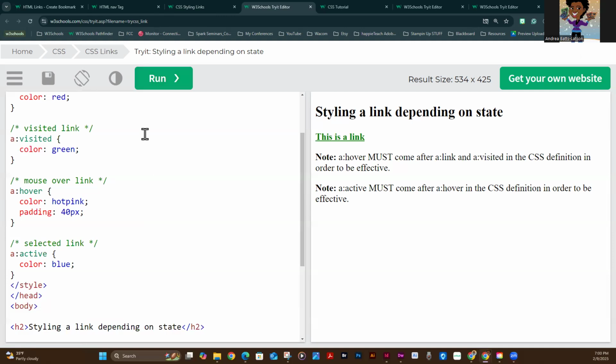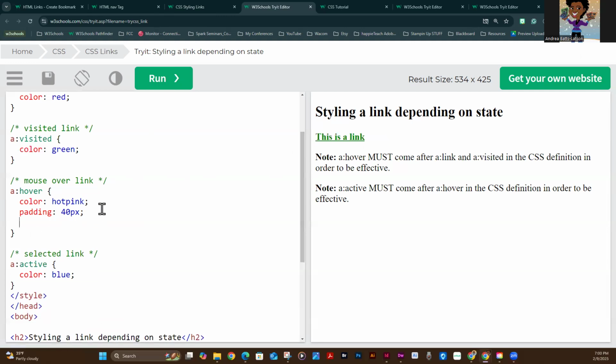Okay, so if I run that, you see nothing happen, but when I hover over it, notice it's moving over because it's got that padding. You see that? Okay. So now I can add certain things to it. I can add a width, and this is going to be the width on all four sides.